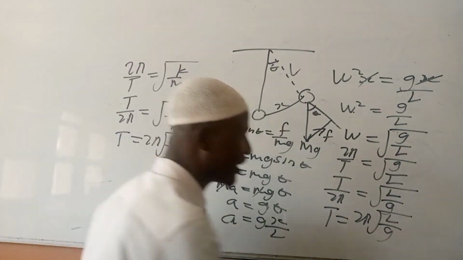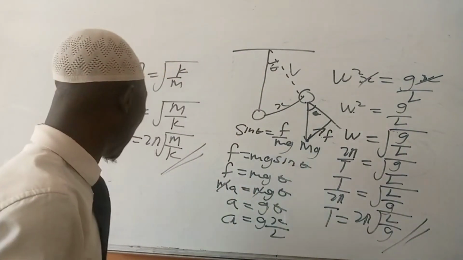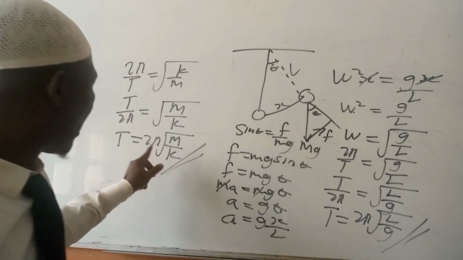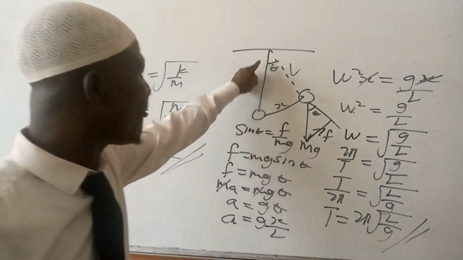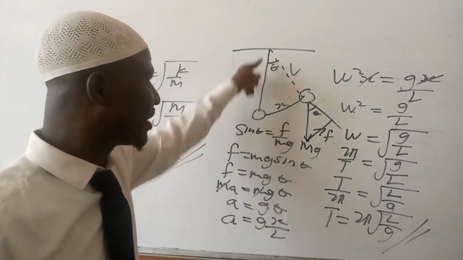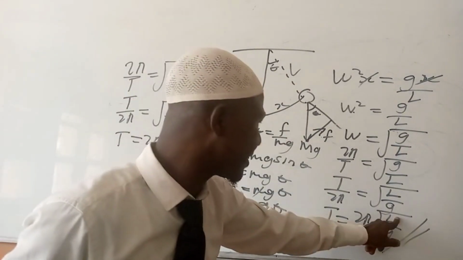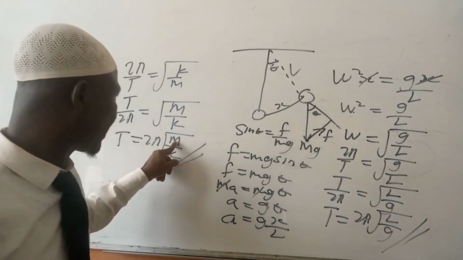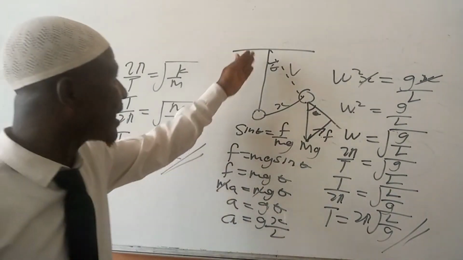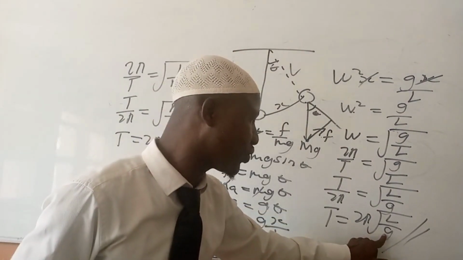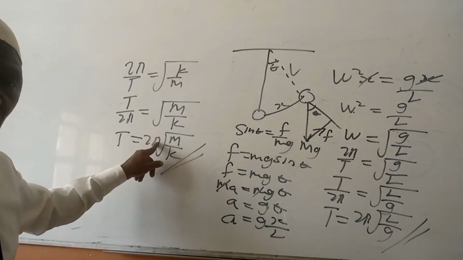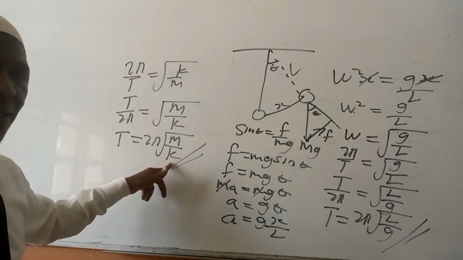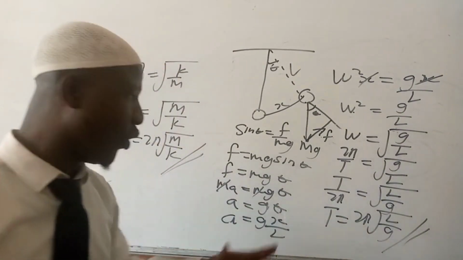And if you look at this formula, it's very similar to this one. We have 2 pi, we have 2 pi. Under this one, we are varying the length. You'll be changing what? The length. That is it. But under this one, we are changing the mass. The constant under this one is the acceleration due to gravity. Then the constant under this loaded spiral spring is what? k. You can see the similarity in both.